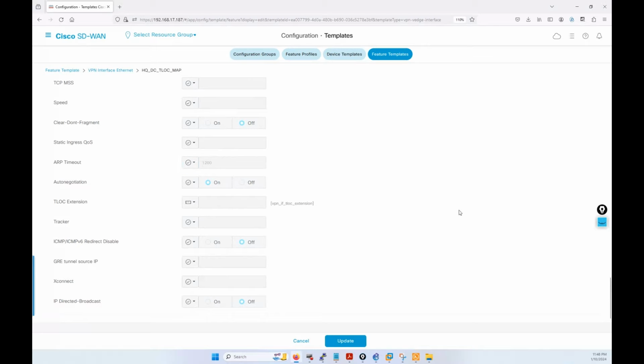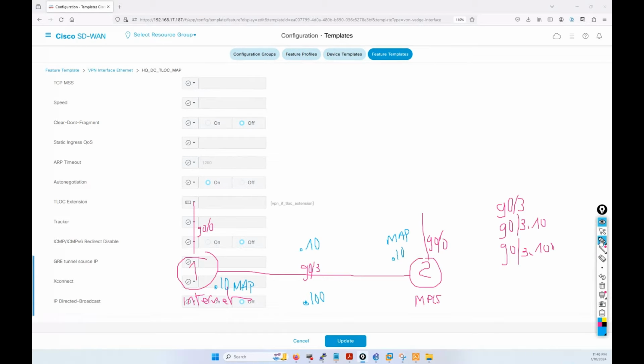No, that's not all. A very important thing is the TLOC extension. The map side is where you're going to have the TLOC extension command, because you're saying, okay, extend the parameters, or this is an extension of the main transport.